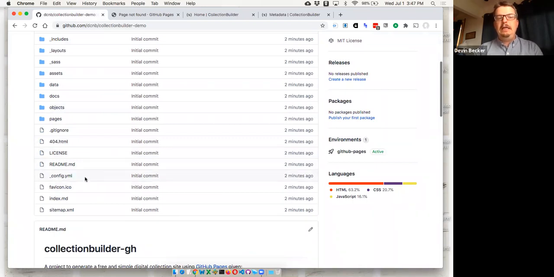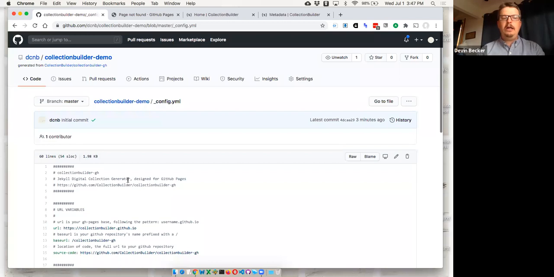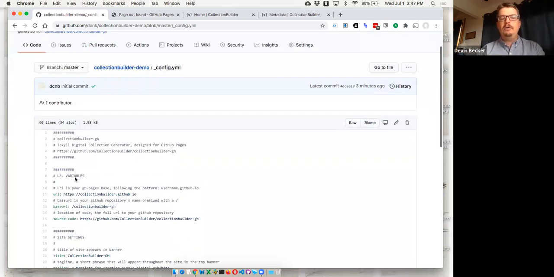And so this is in any Jekyll-based static web project. The config YAML is basically the base instructions for building the site. And what we're going to edit right now, and then we'll come back to this later, are the URL variables of our site. So you're going to click into the config.yaml, and YAML is just a human readable file format that enables one to list different variables for different elements, or different elements for different variables.